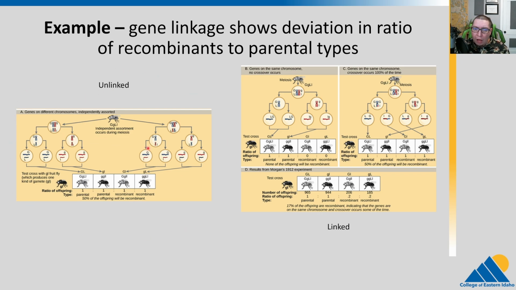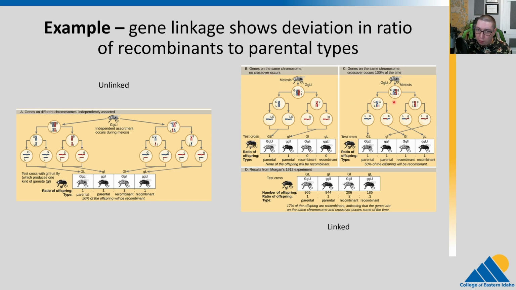Well, there's a couple of different possibilities that could happen here, depending on where the genes are. If genes are really, really close together, like super close, the probability of crossing over is very unlikely. And let's say, just for hypothetical reasons, that no recombination ever occurred. In this case, we could only ever get the parental combinations of alleles, right? Big G, big L, and little g, little l. So in this case, we would only ever get offspring that look like the parents. Gray body, long wings, black body, short wings, right? None of the recombinant types could occur because no recombination has occurred.